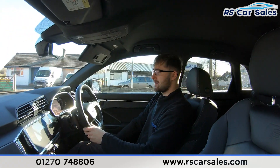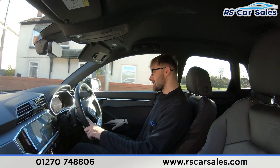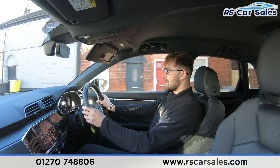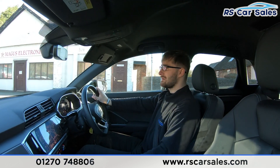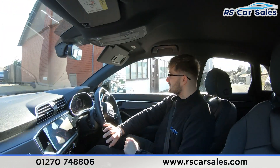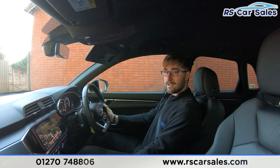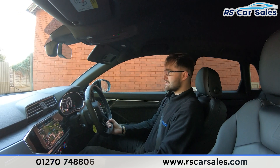On the doors you have electric windows and electric heated power-folding mirrors. Taking a right now, stopping and putting it straight into reverse just to show that the brakes work exactly as you'd expect — three, two, one, brakes, straight to reverse. You'll hear the parking sensors beep. Back into drive again, no issues whatsoever.